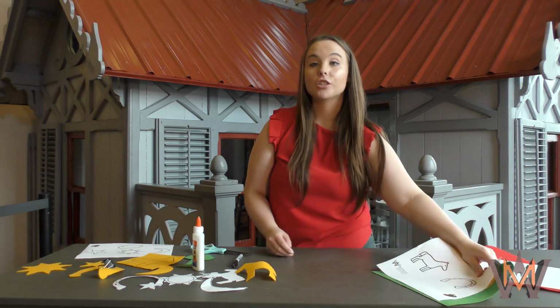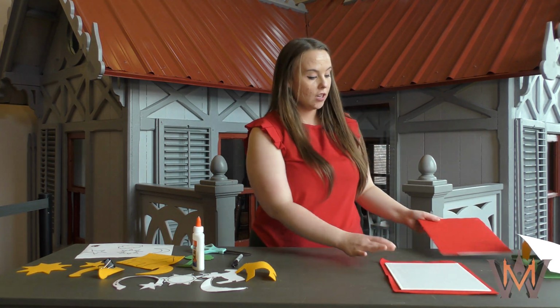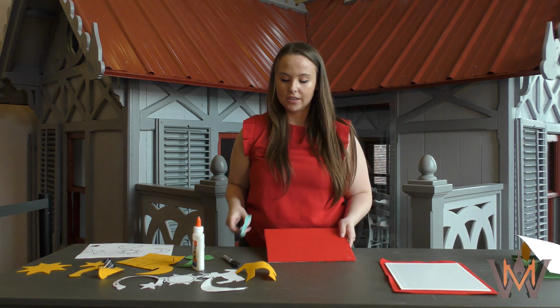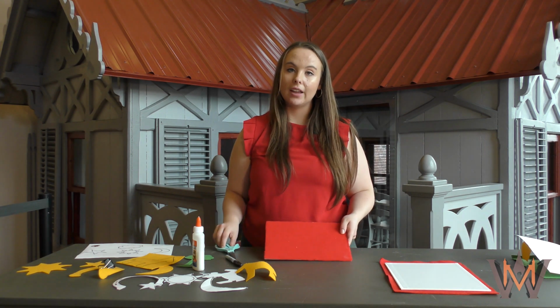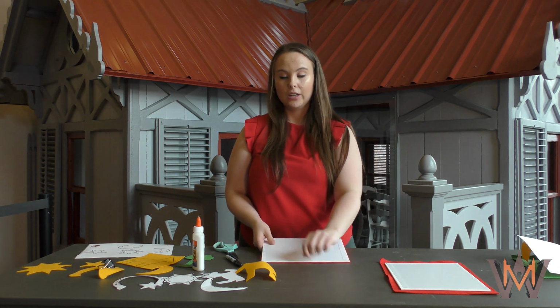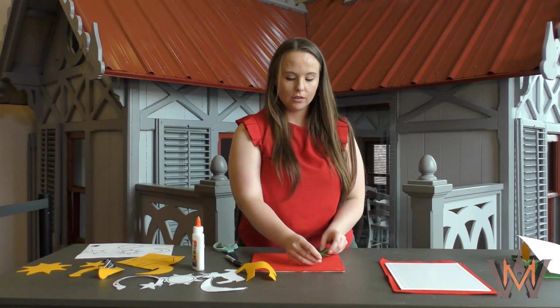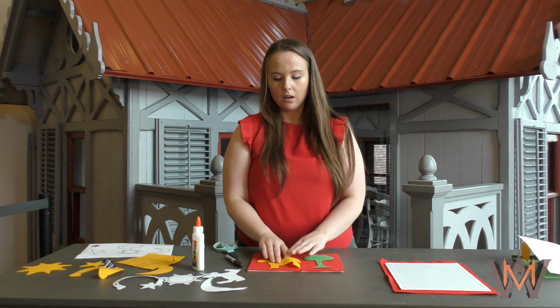So your shapes are cut out, we're going to need our board back. When it's done drying, you're going to take your scissors and cut all of the excess fabric off on the side. It'll just be easier to play with later. You can also fold it onto the back and glue it down, but that's just more drying time and you want to get to using your shapes back. So now that all your shapes are cut out, you just stick your felt on your felt.